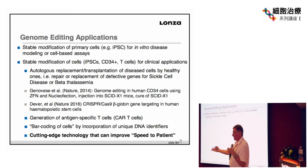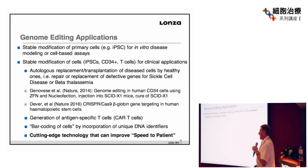Things that we've only been doing with cell lines in the past, we can now do with normal cells. This is, I think, the model systems for the future. And we can even take this one step further and move these cells now into a 3D architecture like our RAFT or something else, and really begin to look at these cells in an in vivo-like situation. Those are the model systems of the future, and that's where I think science is going.